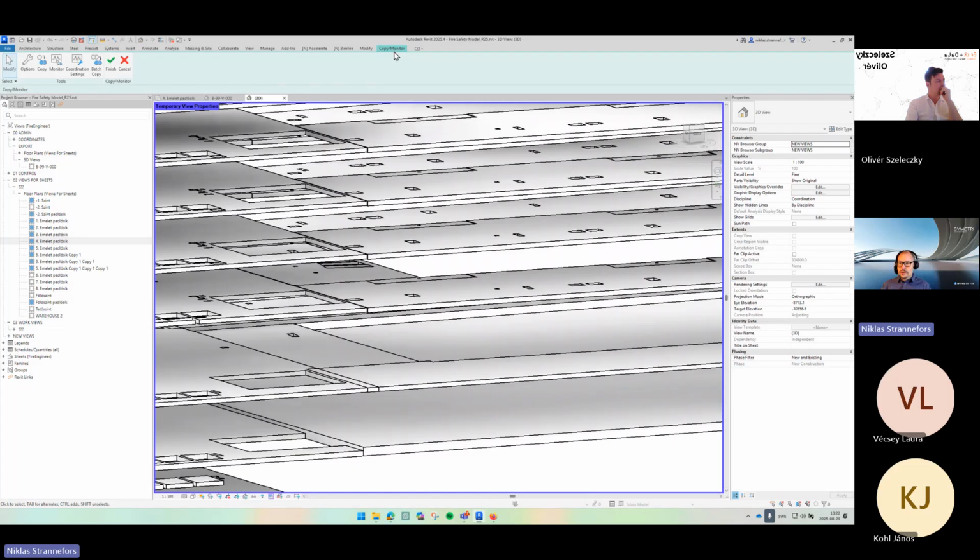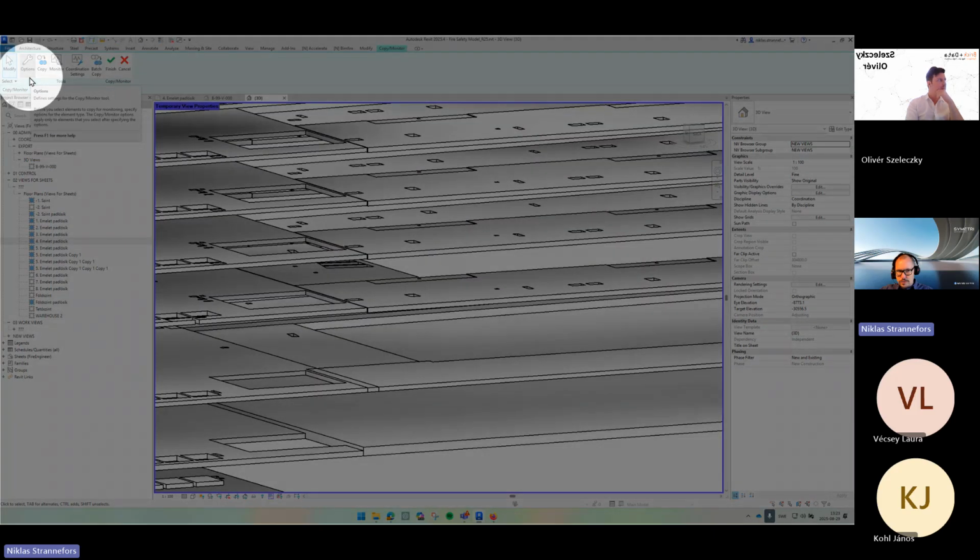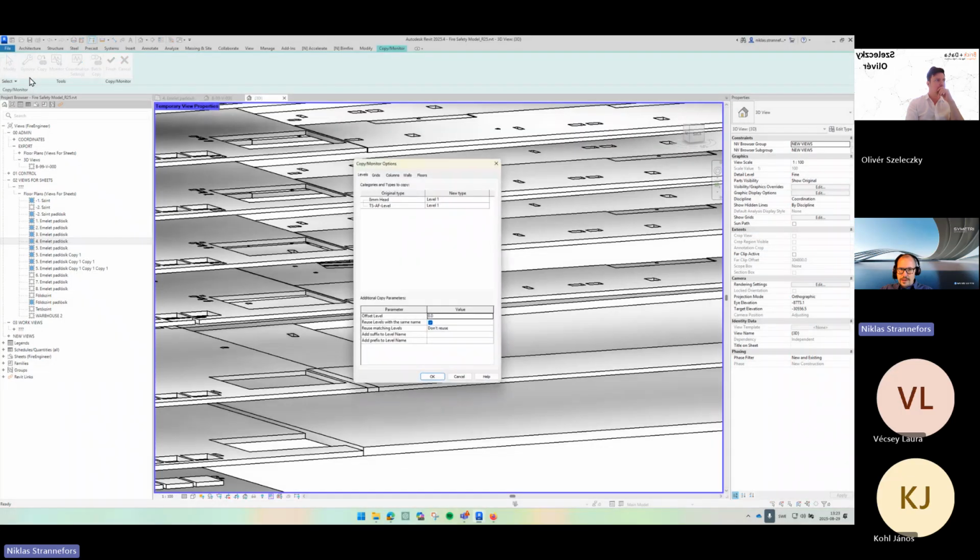Or what I usually do is, I think it's faster, at least in my head. What I do is I actually copy the floors that they are using and then change the type. I don't know if it's faster or slower, but that is what I usually do. So I think we will do both. If you go here to options and copy monitor, here we can see every category we can copy monitor, which are the 5 categories of levels, grids, columns, walls, and floors.